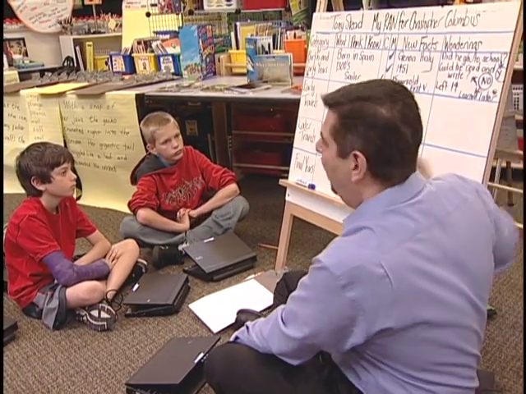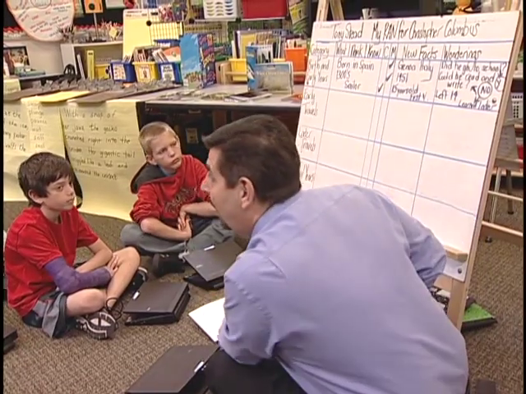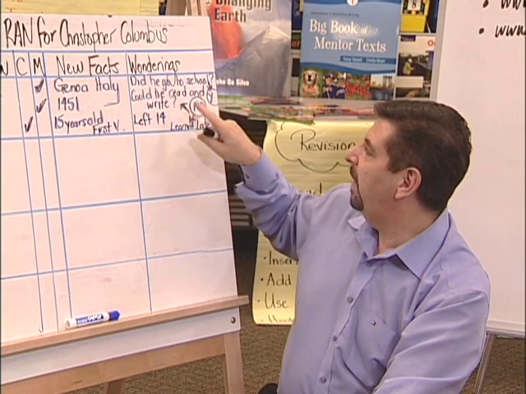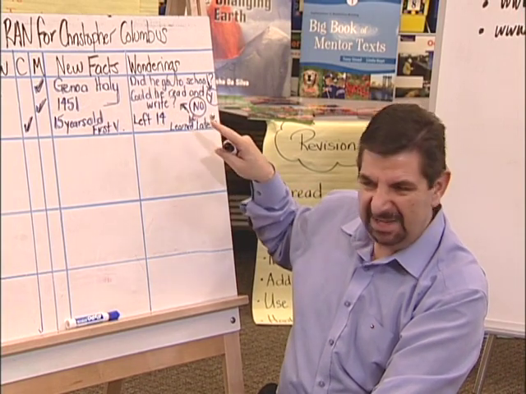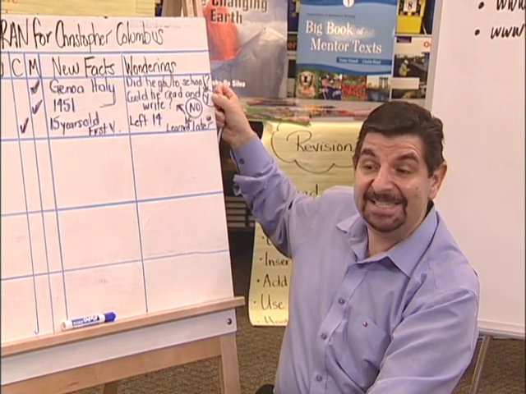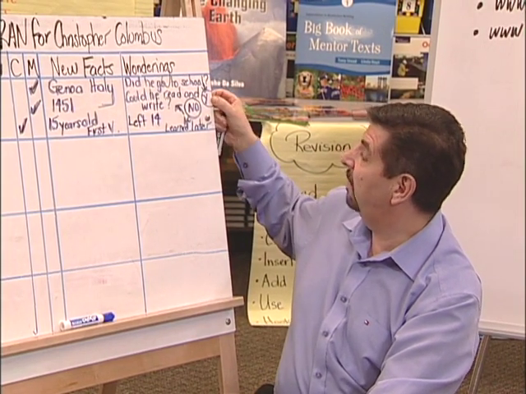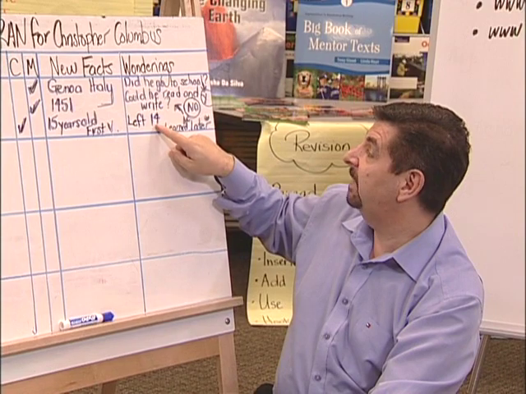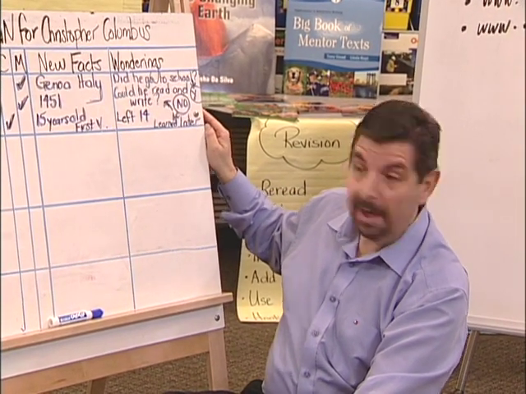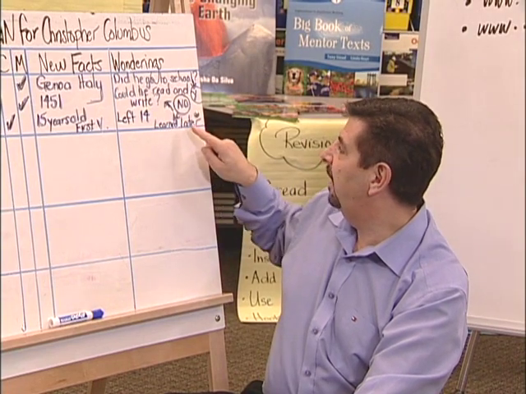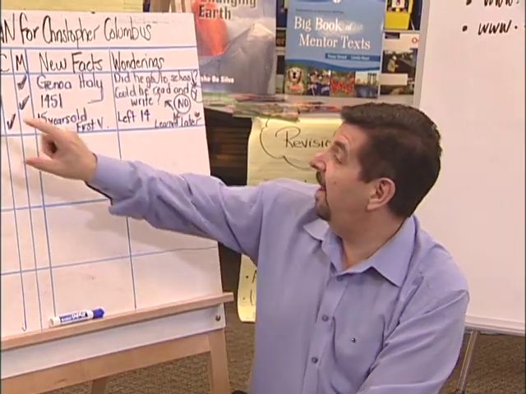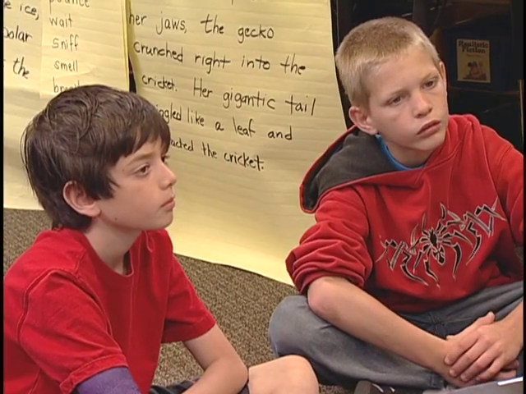And then finally, here are my wonderings, very much like I know what your wonderings are. Did he go to school? Could he read and write? Being a teacher, these are the wonderings that I have. And I found out, yes, he did. So I put a little Y as a note. But he left at 14. And he couldn't read or write. Isn't that amazing, at 14? But I learnt that later on, he actually learnt how to read and write. So I've now completed the very first category of my RAN.